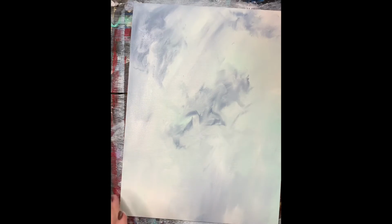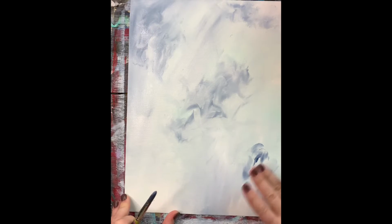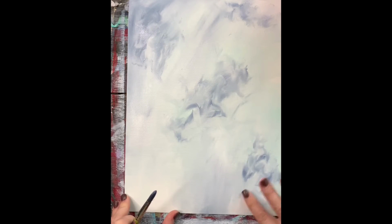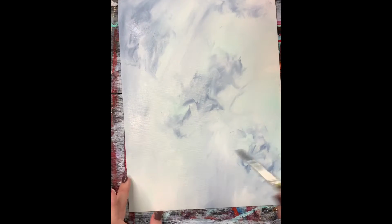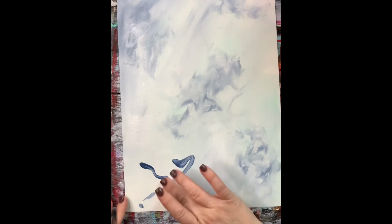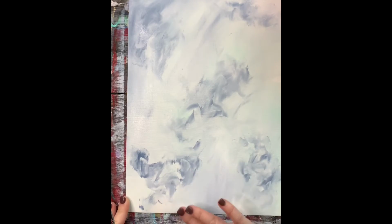The great thing about this painting is you could do it on any size surface. So I encourage you, if you've been wanting to paint big, this would be a great one to paint really big because it is so adjustable to any size.